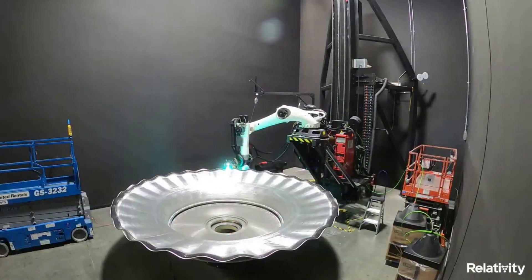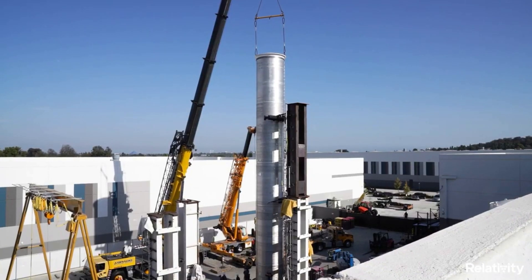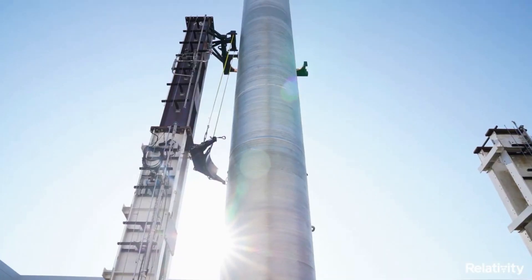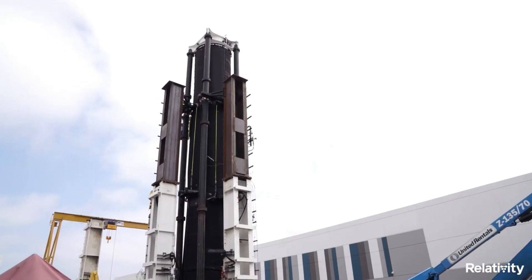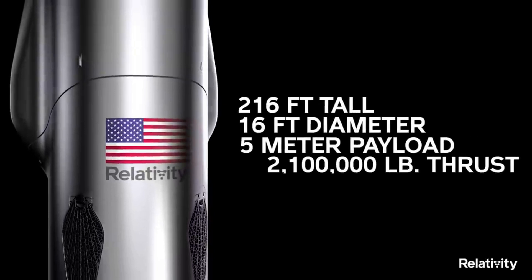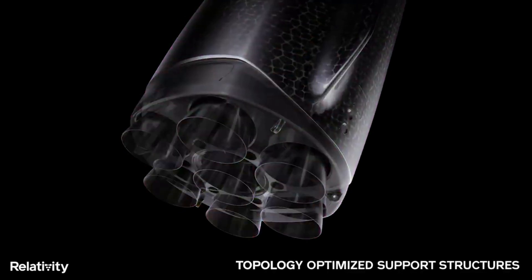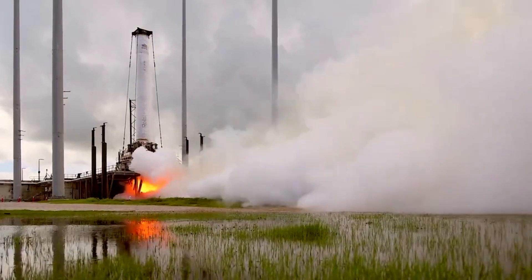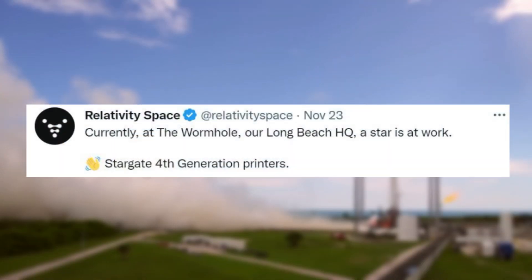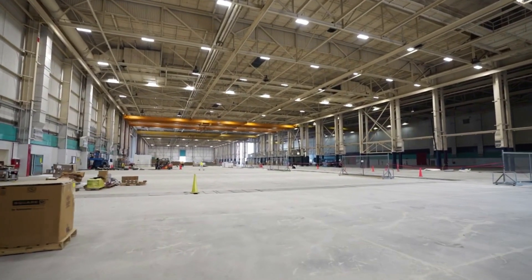Most immediately, these printers will serve as the primary manufacturing infrastructure for Terran-R production. Longer term, Relativity believes these new printers offer tremendous value-generating potential for other end-product use cases within the $1 trillion-plus aerospace, aviation, energy, and defense industries as the core of a new tech stack for aerospace products. To date, Relativity has secured five customers across $1.2 billion in customer contracts for Terran-R, including a multi-launch agreement with OneWeb and a commercial mission to Mars with Impulse Space. Just recently, they provided an update tweeting about Stargate 4th generation printers currently at work at the Wormhole Long Beach HQ. As Relativity continues to make progress on the system, the more realistic some of the company's very ambitious plans become.